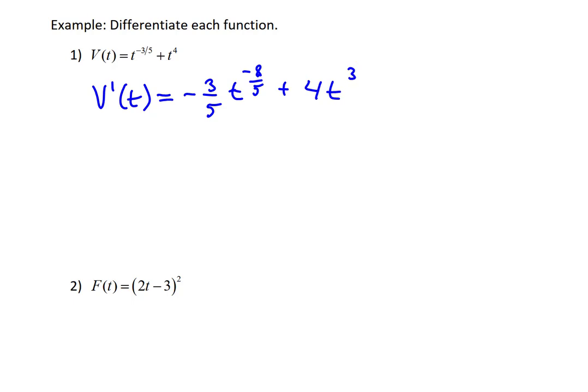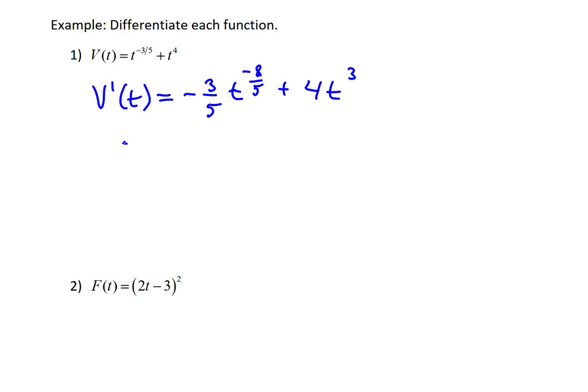Now you may see some variability in how textbook authors prefer to finish or simplify answers, but you probably would not see many authors who would leave this as it is right now. So typically we want all positive exponents, and often authors will also want common denominators if there are multiple terms. So let's take this a little bit further.